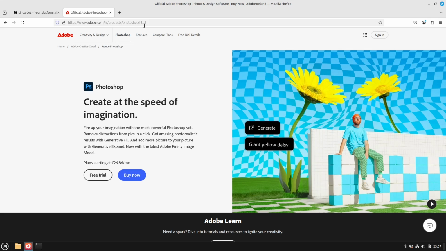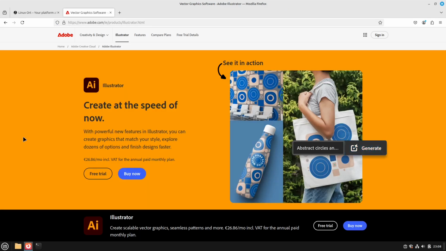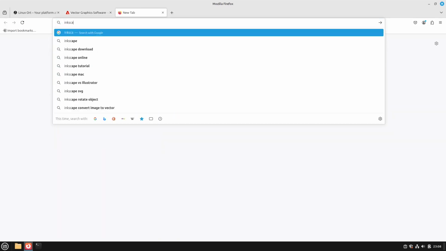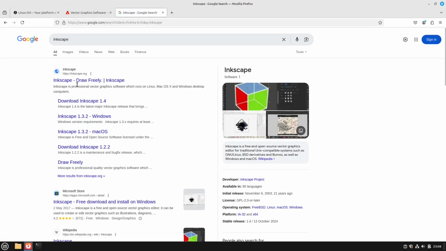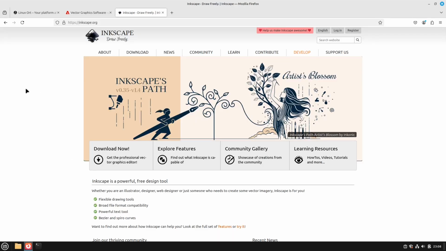Let's come to another product, which is also a thing for many artists. If we come to AI or Adobe Illustrator, then you are maybe also searching for an open source alternative, and there is a really good one which is also widely known, and this is called Inkscape. Inkscape is a very easy vector graphics program, so just have a look at it if you want to go with an alternative to Adobe.